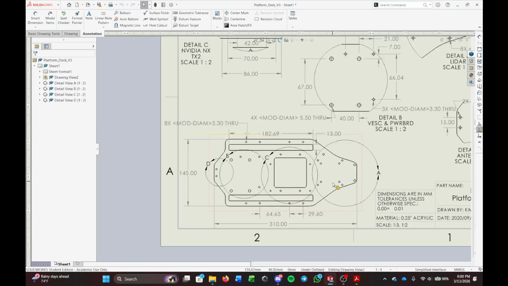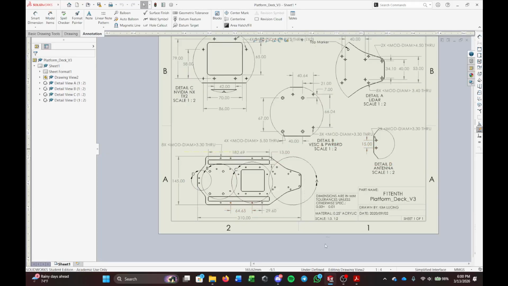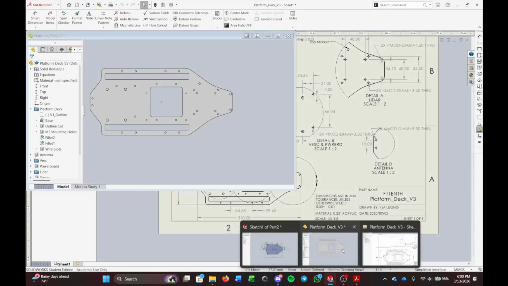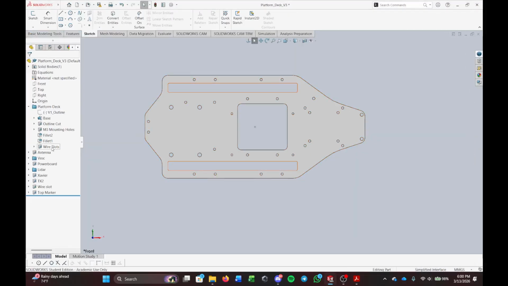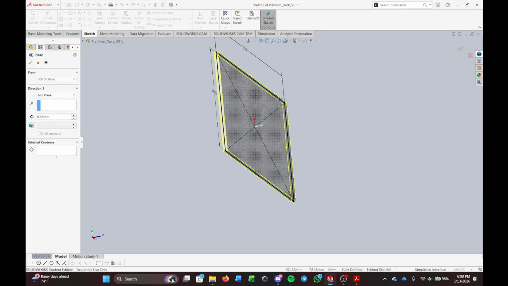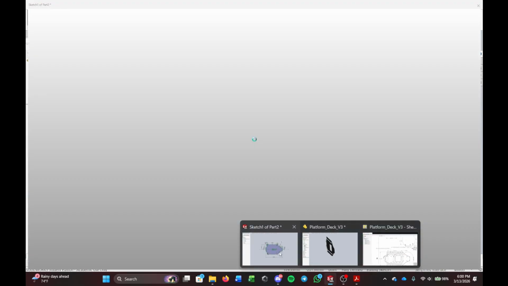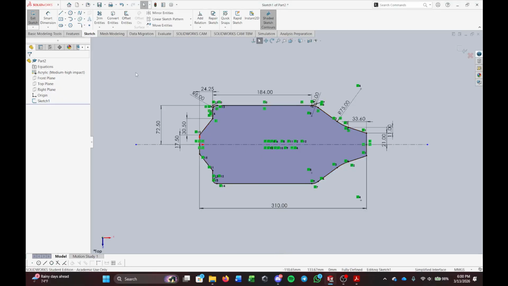Alright. Yeah, it's definitely not on there. Cool. It doesn't have to be spot on, but I just feel like I don't want to check. So this is only 6.35 millimeters thick. So now we're gonna take our part from 2D and go to 3D.